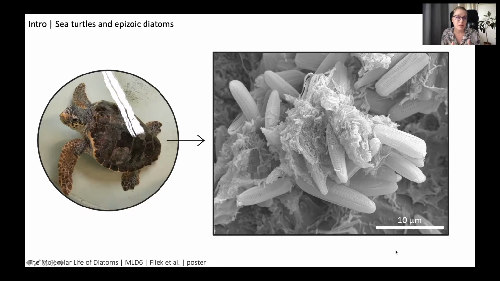Why are we finding them only on the turtle in numbers high enough to be detected almost every time, consistently, even though they are competing all the time with all the opportunist species that grow much, much faster? We are able to isolate these diatoms in culture, and we notice that they tend to grow usually slower than the feistier taxa that are not epizoic. So the question that we wanted to test out was growing an epizoic diatom and a non-epizoic diatom together to see how they interact with each other in a very basic way.